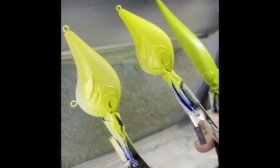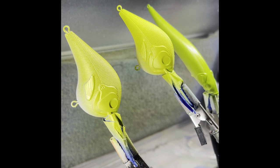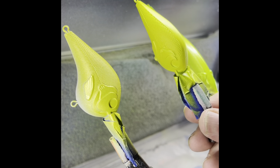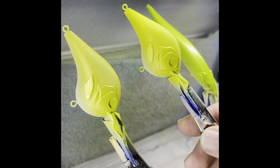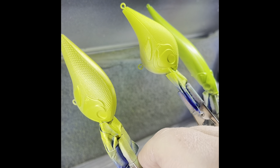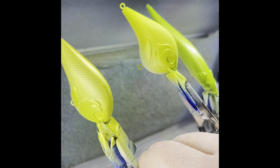Try to get this in a little bit in focus there. So for the color scheme, that one is a Candio Wicked Cratex color. The brand is Candio, and ultimately these are a lot thinner paints. And then the second one is the Wicked line, which is very common colors used in airbrushing. And then the third one is a Folk Art color shift. You can kind of see the color shifting there a little bit.